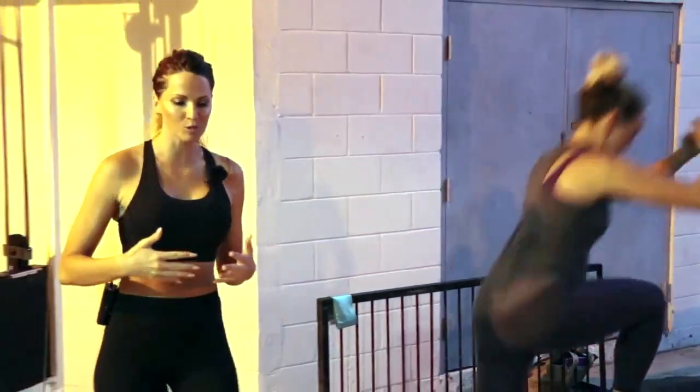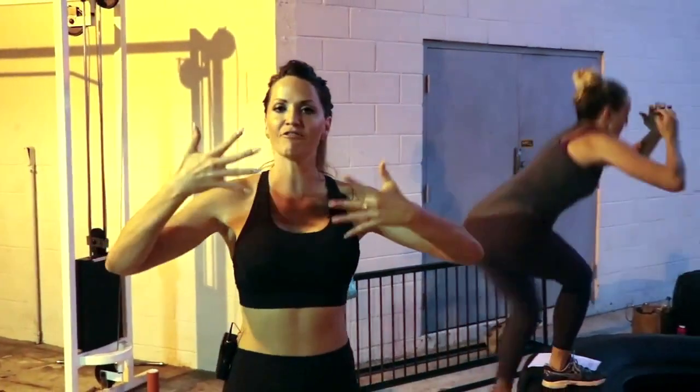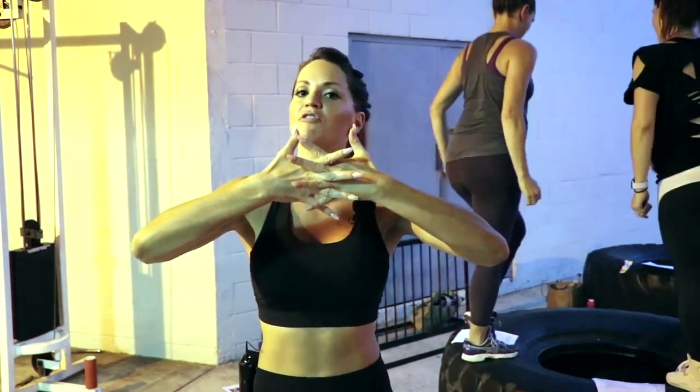So here's how balance works. You start off like this. You feel very, very unstable. But if you keep continuing to do exercises that challenge your balance, imagine your receptors start getting a little bit better. You're gonna start to feel that your core will get tighter, tighter and tighter, to the point that you're gonna feel very stable and very balanced through it. She's doing a lot better definitely than the first day I had her.